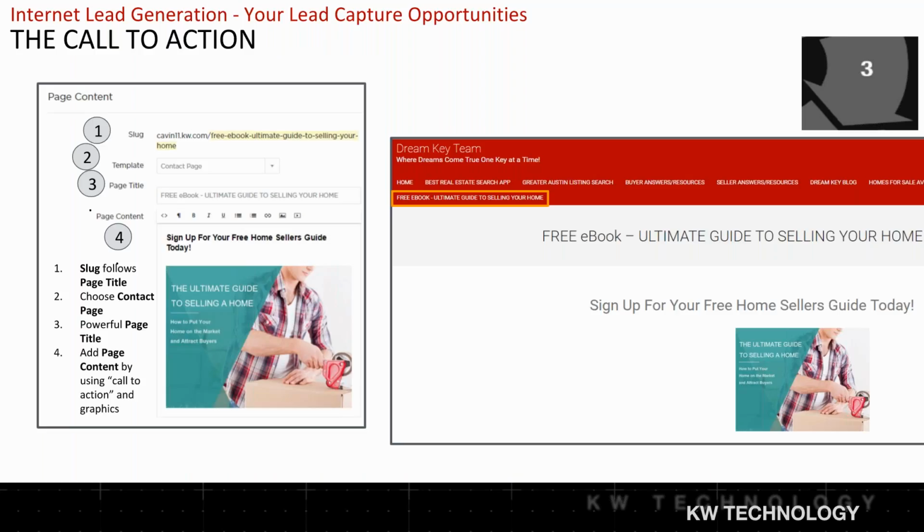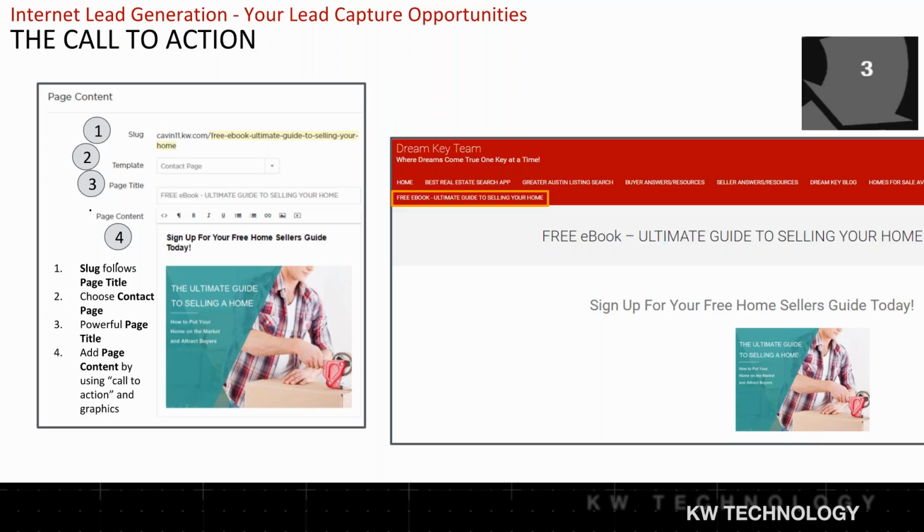Now, the call to action is a text, a link, a button, or an image that will link directly to the landing page on your website. So here we are again in the website back office, and we're going to create our contact page by including these elements. First, we don't have to add the slug. The slug is already created when you create the page title. Then you can choose the contact page, and then you want a powerful page title.